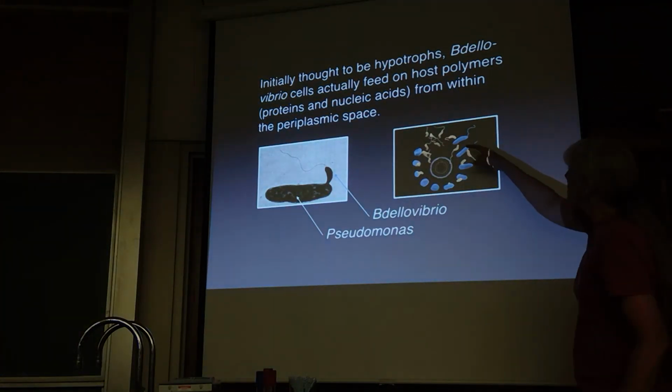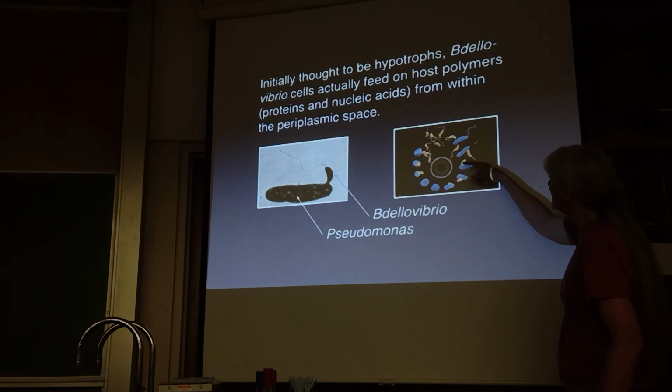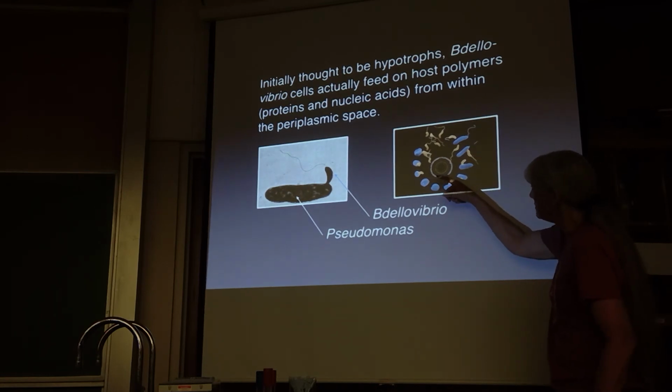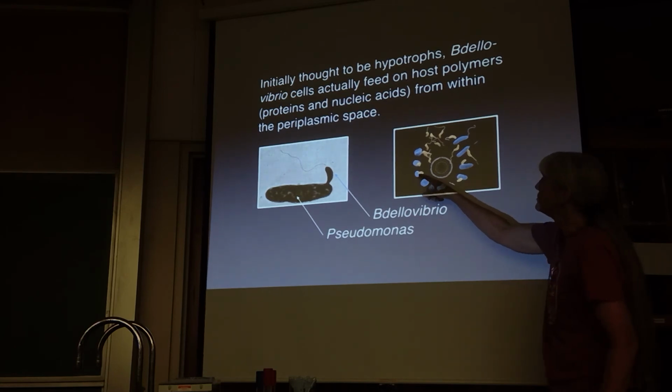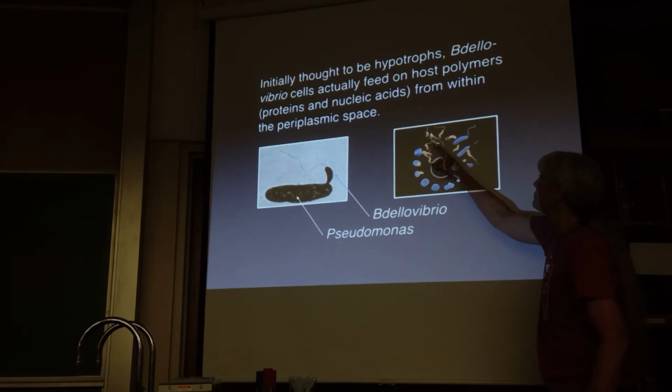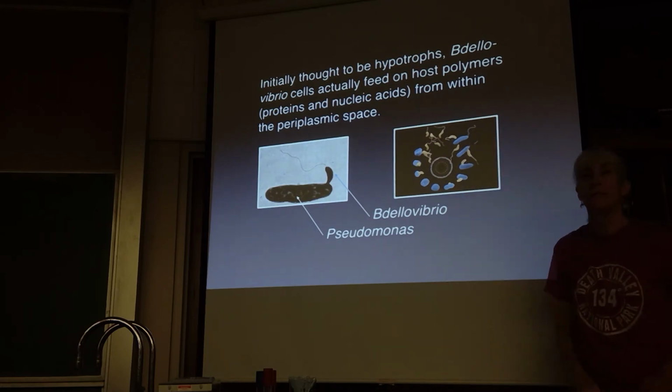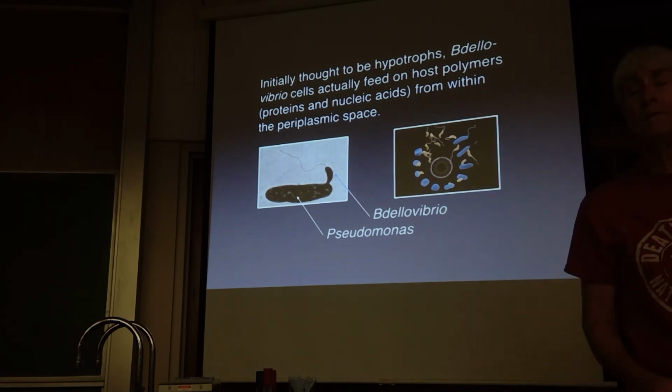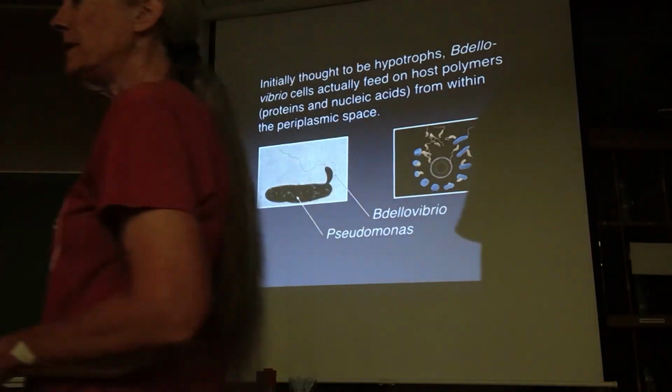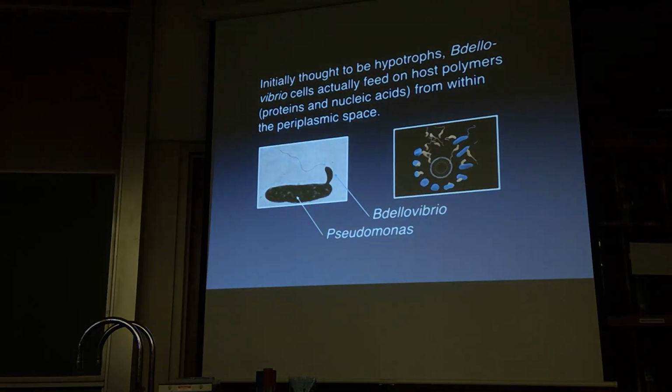So you see the life cycle. Bdellovibrio approaching the host, touching the host, getting inside the host. You can't tell what's going on there for a while, but ultimately the host cell is going to start releasing more Bdellovibrio, and a whole bunch of them come out. So one goes in, a multitude come out. That's where they reproduce, taking the nutrients of their host.